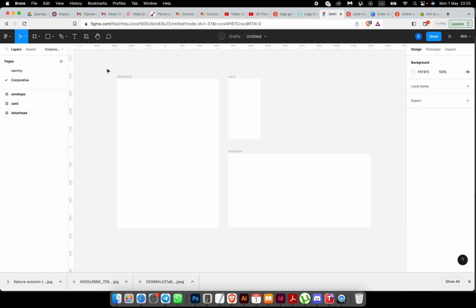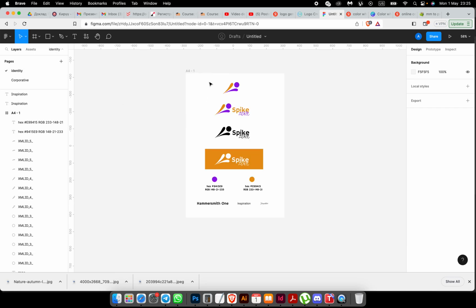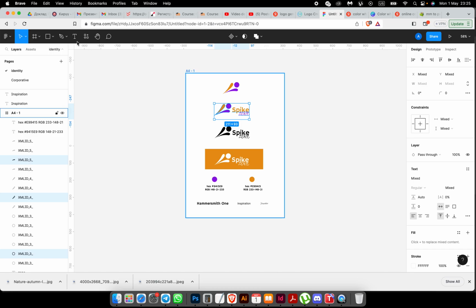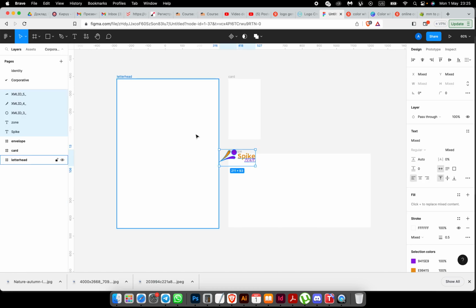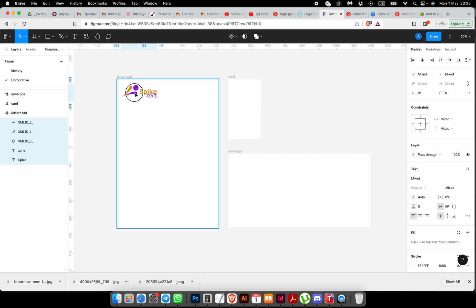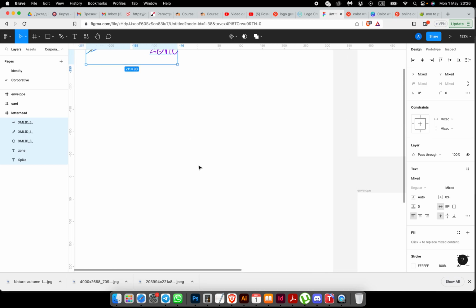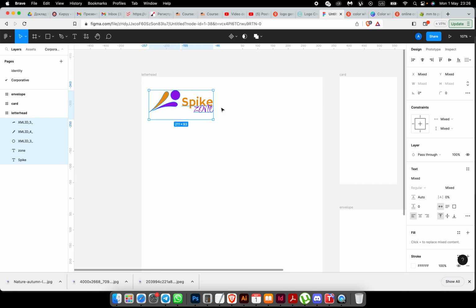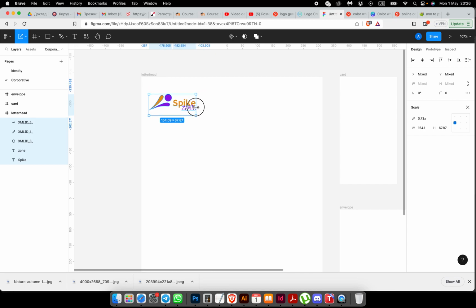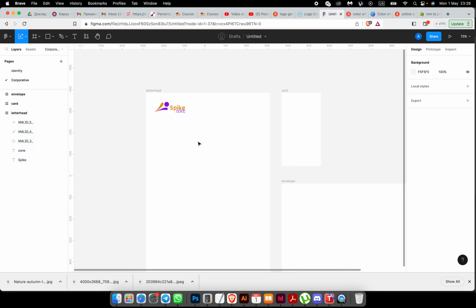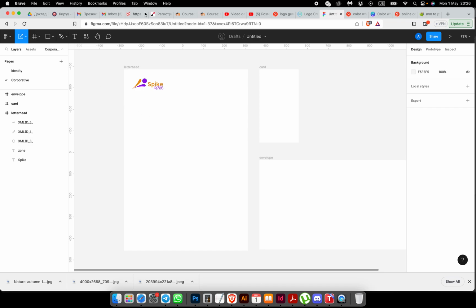And first of all, I need to create a design for my letterhead. So I will use, for example, the colorful version of my design here, and place it exactly in the top left corner. One more thing, how is it possible to recognize what size I need to use for my design. If you split that width into 4 parts, you will get exactly the size which is better to use for your logo on the letterhead. Next, what I need to place here is a text.